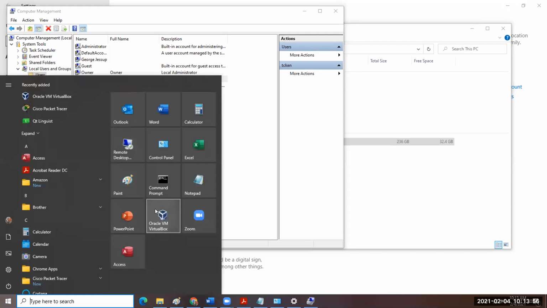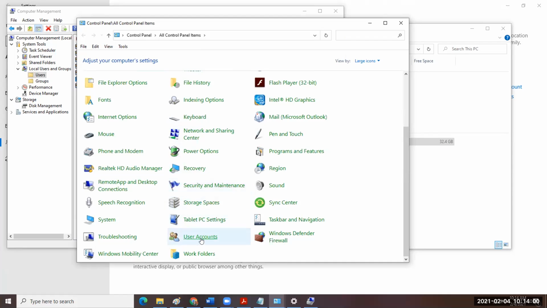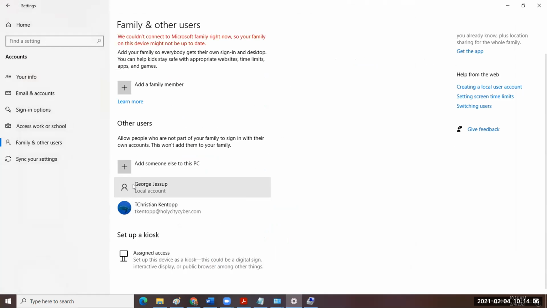If I go into control panel and I go into user accounts, see, did you see TC Ken here? No, you didn't. But you see TC Ken in computer management, right? So it doesn't show on this screen.